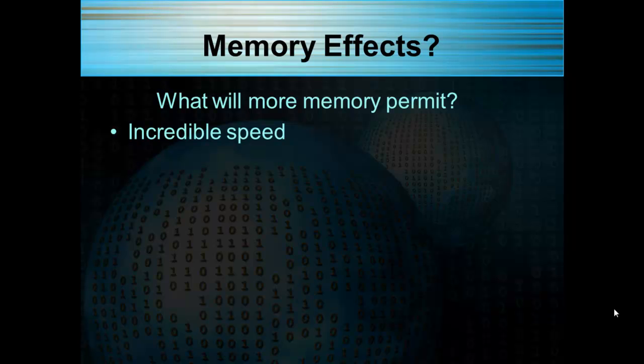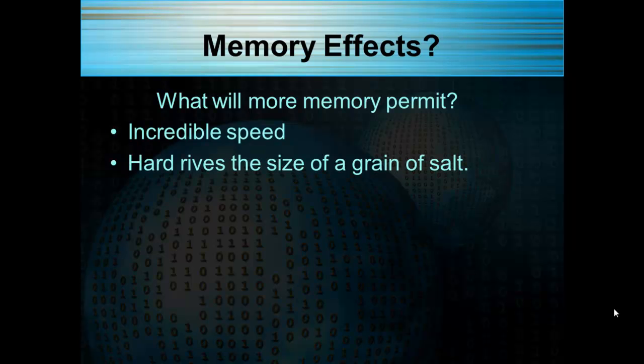Now, some of the things that we look at as we get better memory is incredible speeds of the computers. It is believed that eventually the computer will react almost as fast as you can think. Also, I've got a typo there, excuse me, I'll try to fix it. Hard drives will be the size of a grain of salt. So these could be implanted in a lot of different things.